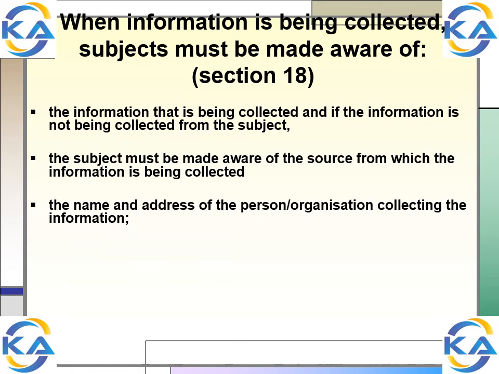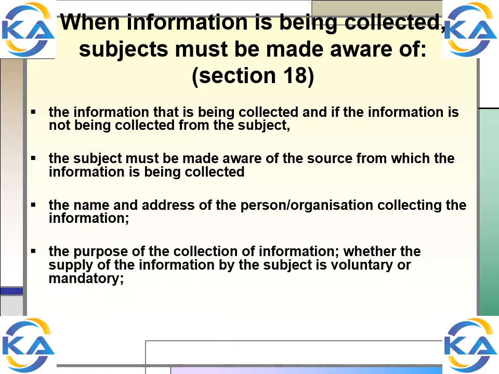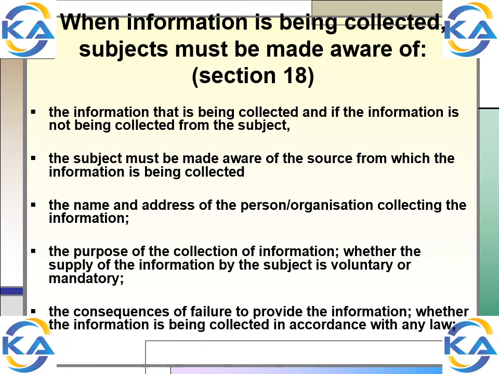So I need to make you aware of where I got the information from, meaning the name and the address of the person or organization collecting the information, the purpose of the collection of the information, whether the supply of the information by the subject is voluntary or mandatory, in the event that you need to register as a taxpayer. The consequences of failing to provide the information, whether the information is being collected in accordance with any law. So what could the consequences possibly be if I'm not notifying the data subject?